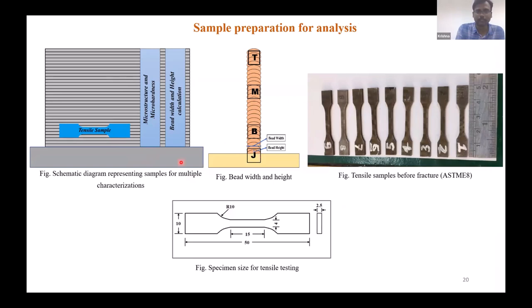So for the bead width and bead height, although the specimen is a little bit higher, having 60 to 70 mm height, it is always good to study at the interface what is the microstructural formation at the bottom region. Some layers we will be considering, and we will be seeing what kind of microstructural changes are there in this bottom region and middle region and also top region. The specimens are extracted at different regions, starting from the interface to the bottom, middle and top layers.